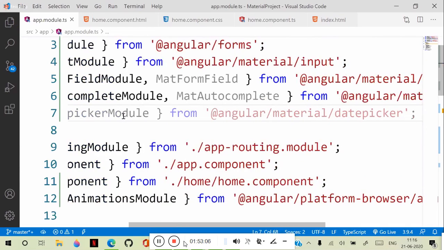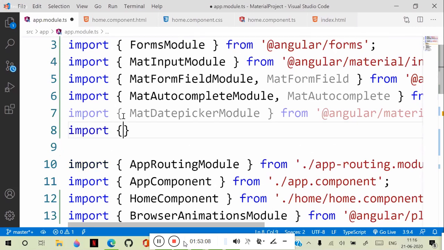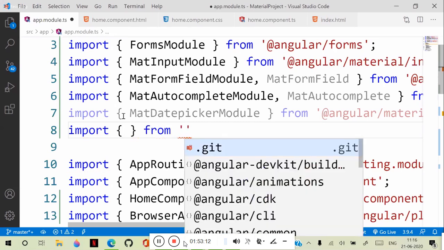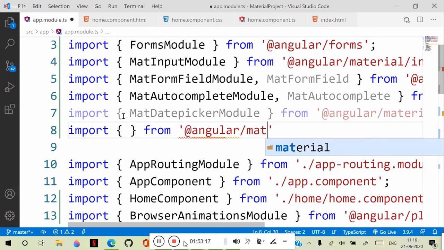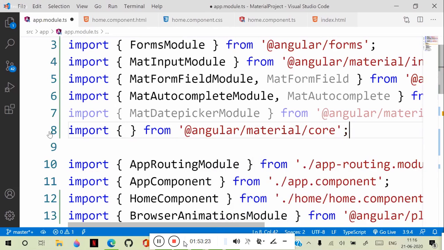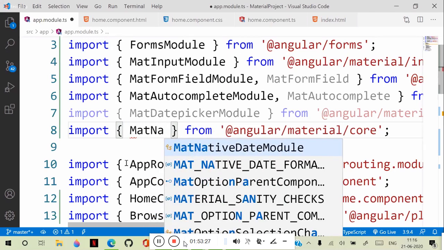We need one more import. What is the location here? From @angular/material/core, we need to import another one, that is MatNativeDateModule.